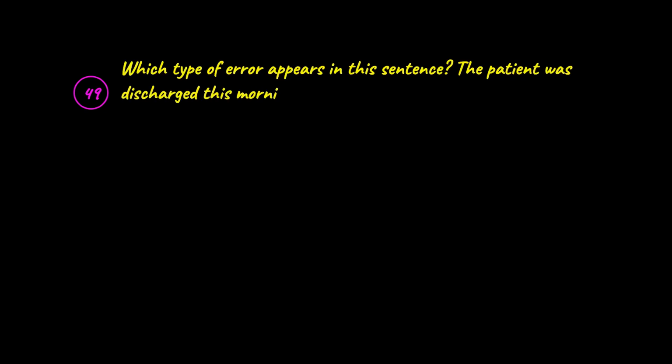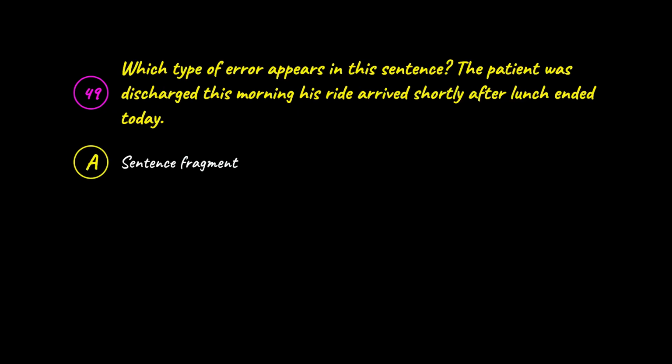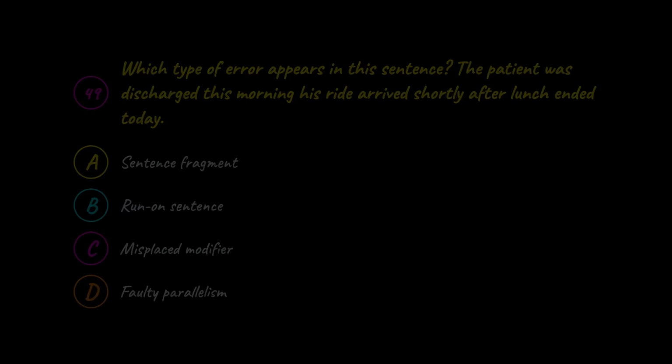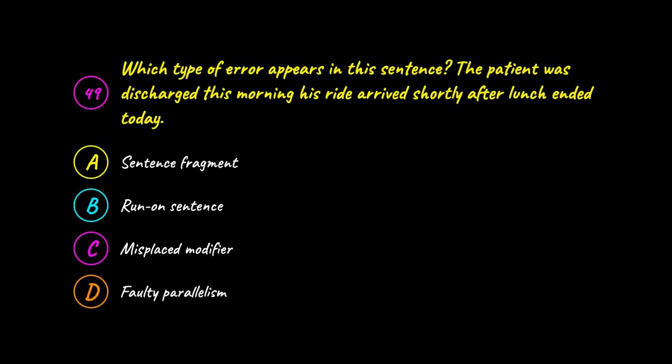Question 48. Which type of error appears in the sentence? The patient was discharged this morning. His ride arrived shortly after lunch. Ended today. Your options are: A. Sentence fragment. B. Run-on sentence. C. Misplaced modifier. D. Faulty parallelism. Which one is it? Pause the video if you need more time.